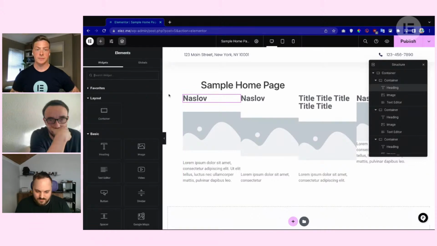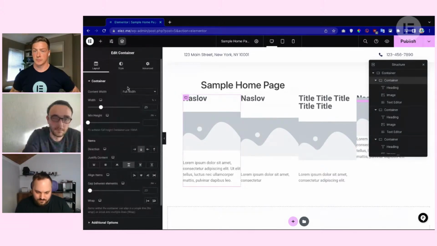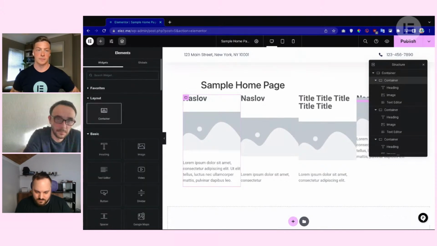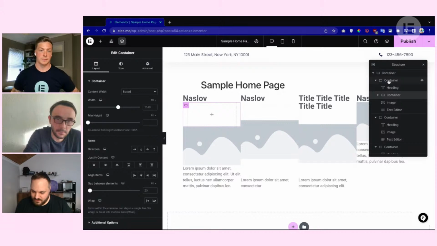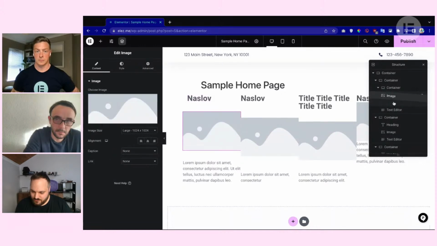So let's say I add another container here this way. Just a second. Container. Okay, and then I can group the heading with an image.